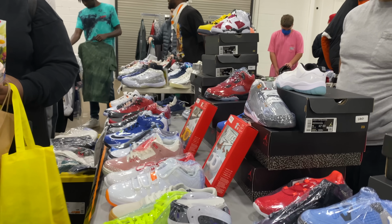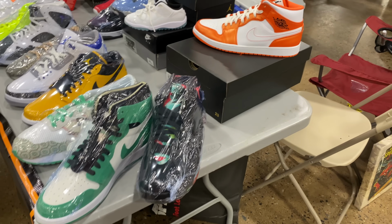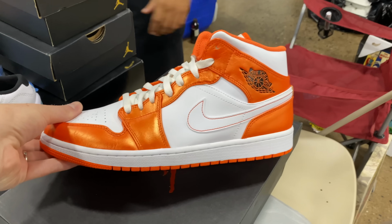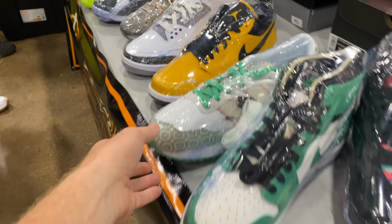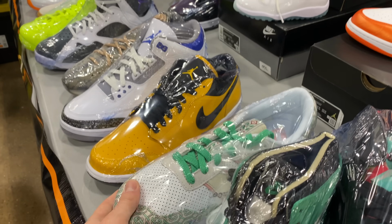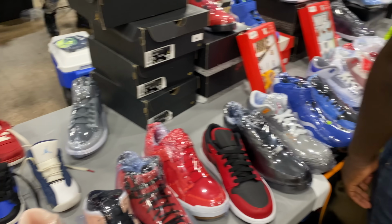Now, unfortunately, all of the sneaker exclusive booths there were primarily resale booths, meaning all the sneakers there were priced at resale, no deals to be found, and unfortunately, I did try and haggle with a couple people at some of these booths, but nothing was really happening. They knew what they had, and if they didn't sell it here, they could sell it on StockX. I mean, I get it. Why would you take less when you could sell it for a better price somewhere else?